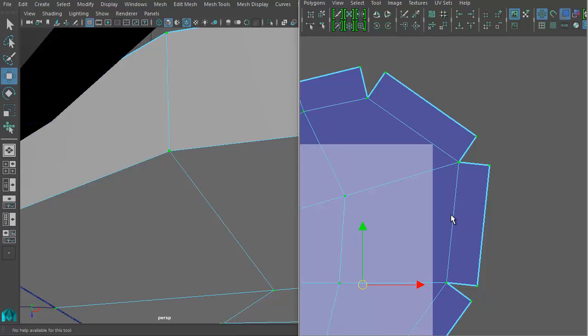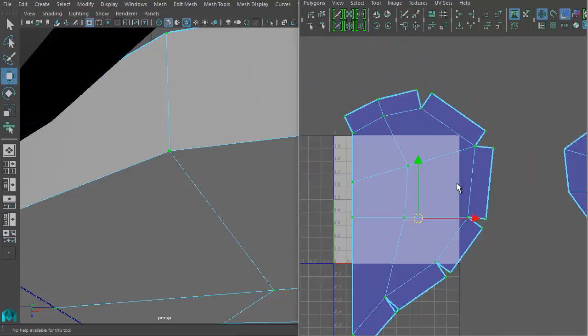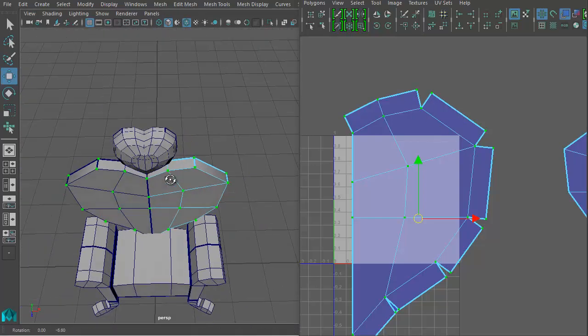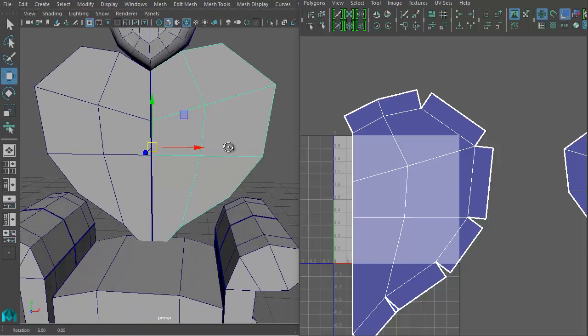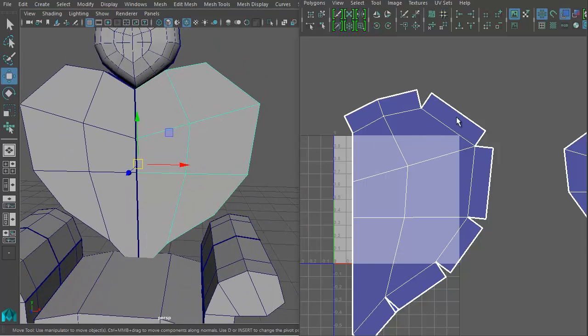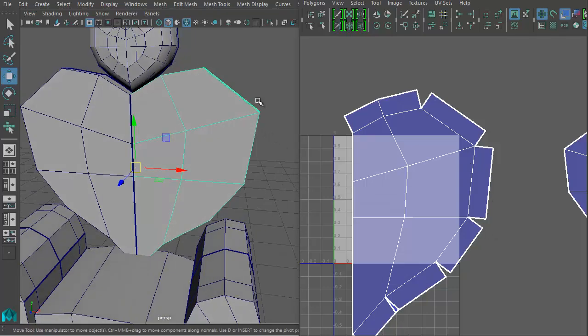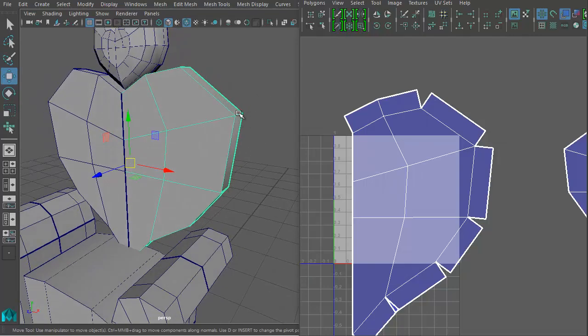Okay, and again, going around, notice by the way where those seams really spread apart. In terms of the shape of this heart, the biggest gaps between the seams are where the angles are sharpest. Wherever the angles are sharpest, that's where you're going to get the most distortion and you're going to need the most seams.